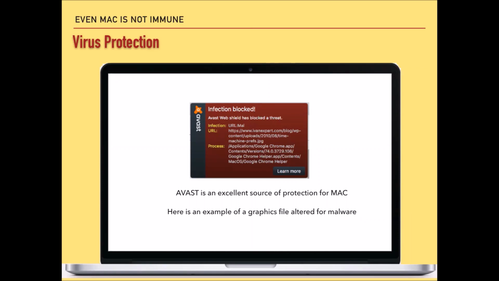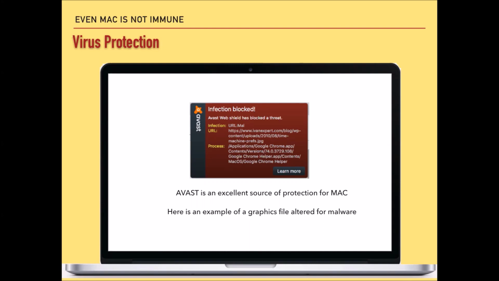So in the case where I usually get an indication that an infection has been blocked, normally that would be an exe file or something that might be found in an email. But in this particular case, it was a JPEG file. This is strictly just an image file.